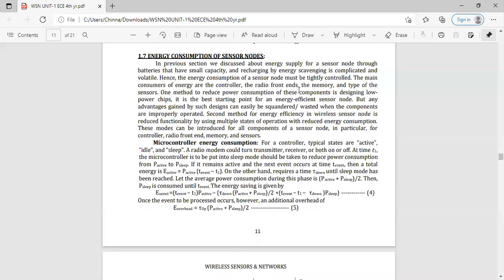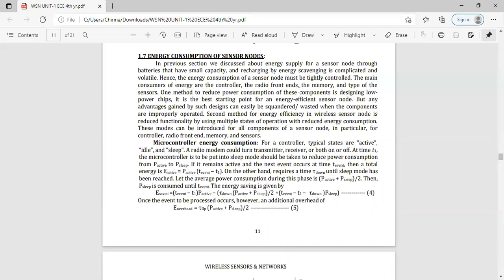how much energy will be gathered and how much energy will be consumed according to the application task, according to what type of material is used for the wireless sensor network, and how much energy efficiency it will have. That reduces the functionality of the multiple states of operation, with reduced energy consumption. Based on the energy consumption only, the high level application task will function.